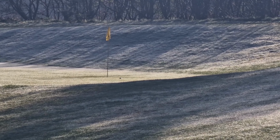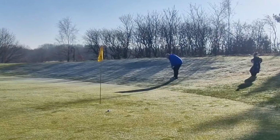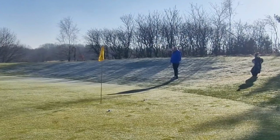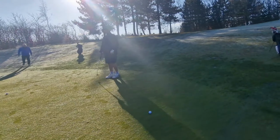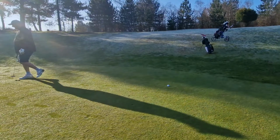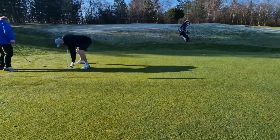Oh, go on. It's going round. That's a lovely shot. Yeah. Lovely shot. Look at that come round. Yeah, you can have that for me. That's generous. See me putting, mate. Jesus Christ. You bet you are.